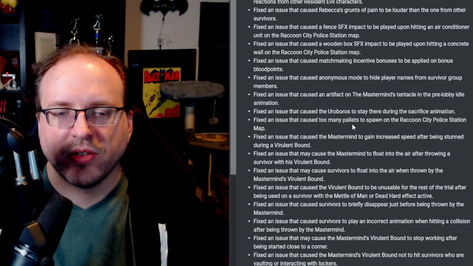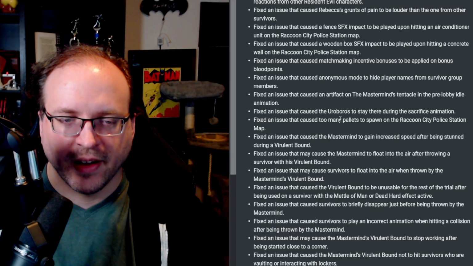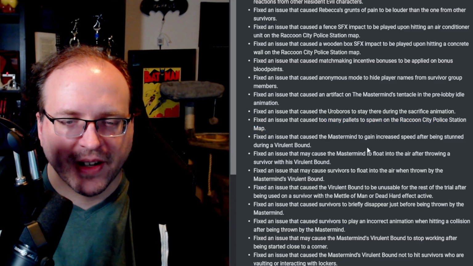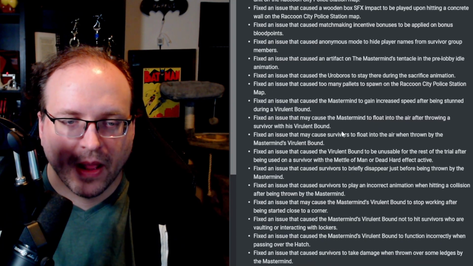Fixed an issue that caused too many pallets to spawn on the Raccoon City Police Station map. Yeah, an issue. I think they did that on purpose. Fixed an issue that caused the Mastermind to gain increased speed after being stunned during a Violent Bond.